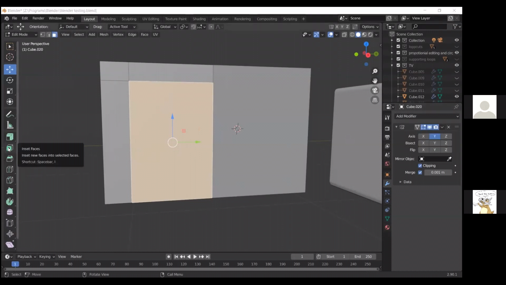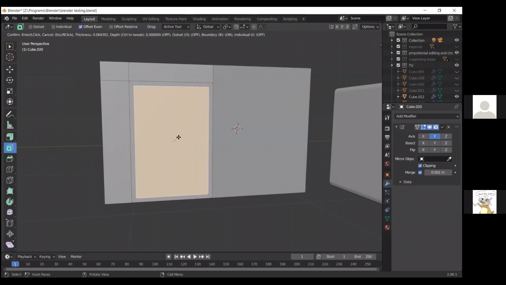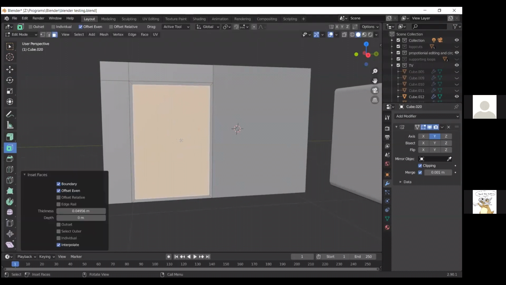So we're gonna click on inset faces here. And with this face selected, we're gonna hold down left click. I want to drag. So I'll bring up a menu here that will have the thickness.